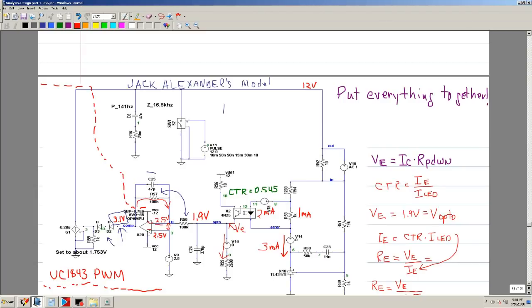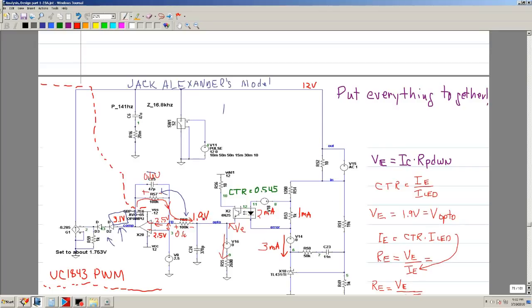That current cannot go in there, so it has to flow out, so it flows in this direction. Since this current is the same as this current, and we have a 0.6 voltage drop from here to here, you can say that you're going to have a voltage drop between there and there of 0.6.